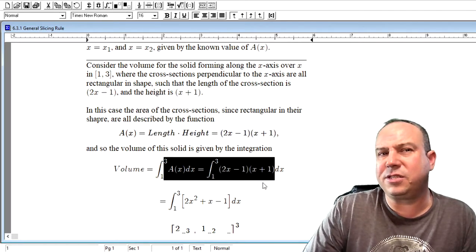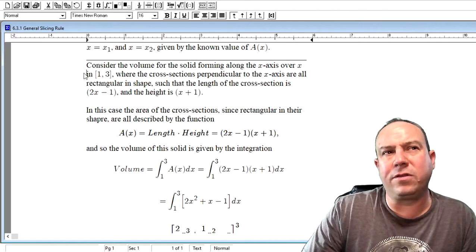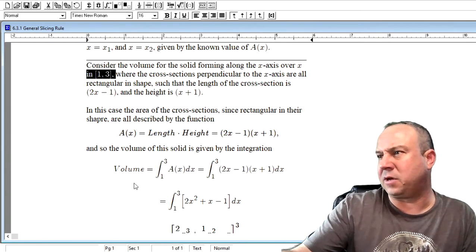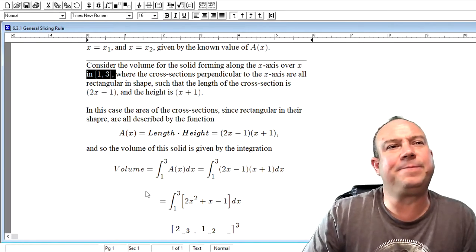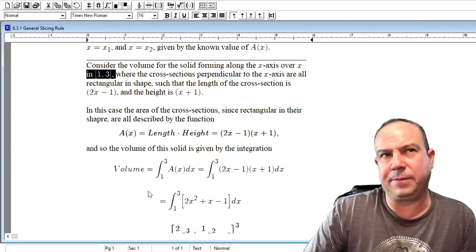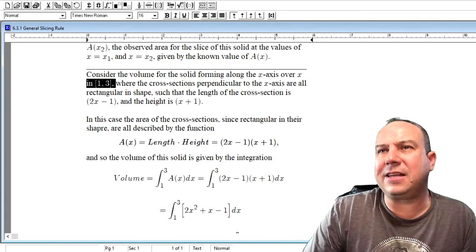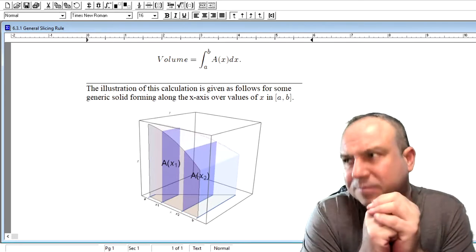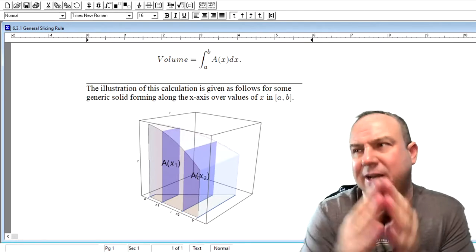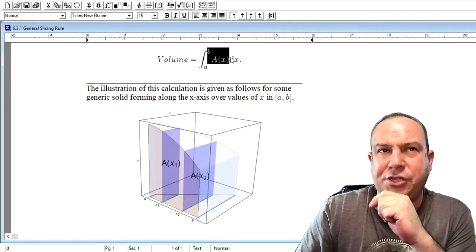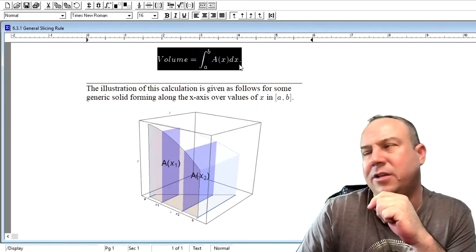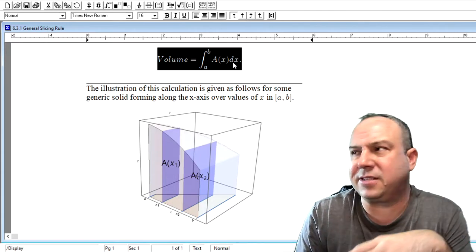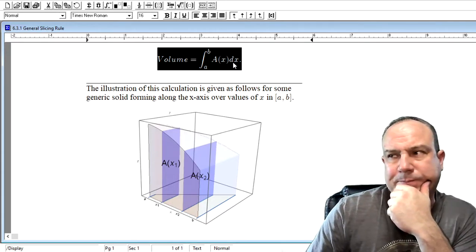And the calculation is nothing more than an integral over this interval of x for which the solid is forming along, right? This interval from 1 to 3. Now, again, I did not give you much proof here, but if we were to justify this just a little bit, folks, again, we go back to that idea of what an integration is. Certainly this is a net area calculation, the net area trapped between the area function and the x-axis for values of x from a to b, right?